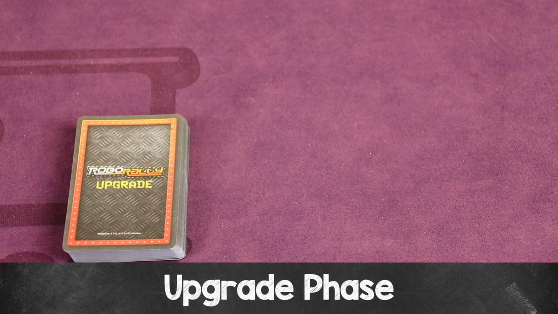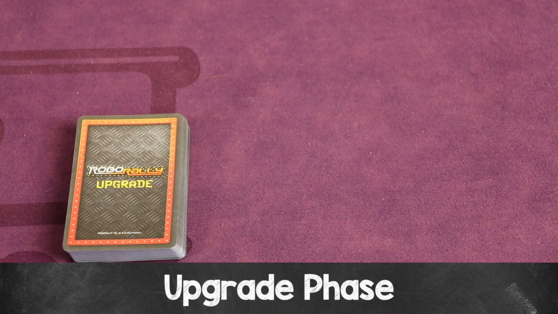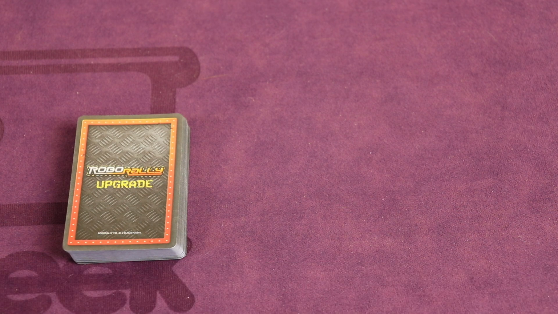Now that you know the very basics, let's dive a little deeper into some of these concepts. Now I told you the phases go upgrade phase, programming phase, and activation phase. We skipped the upgrade phase at the beginning, but let's talk about it now. This is where you can acquire, install, or uninstall new upgrades, and everyone does this at the same time.